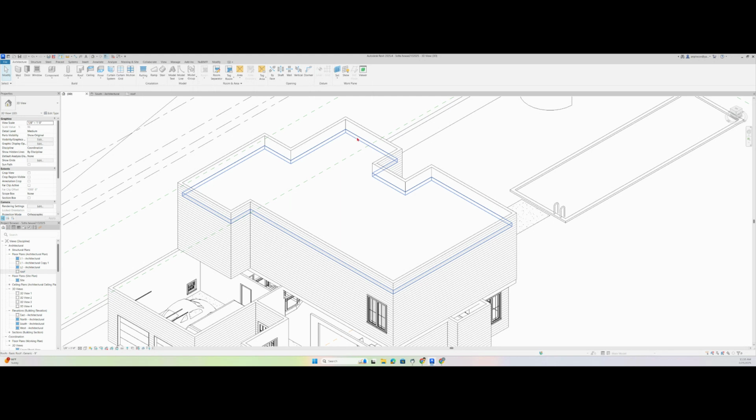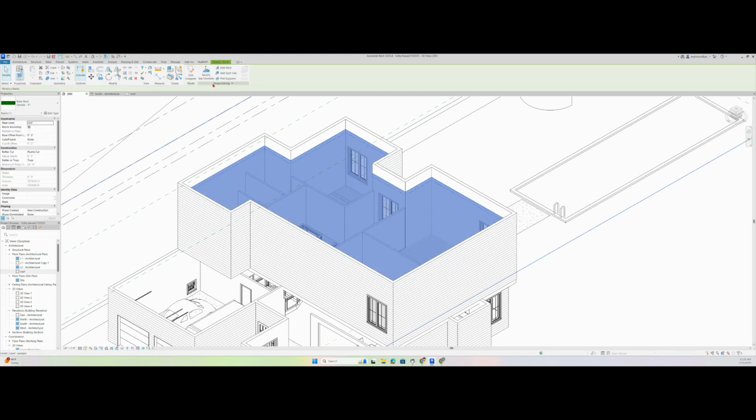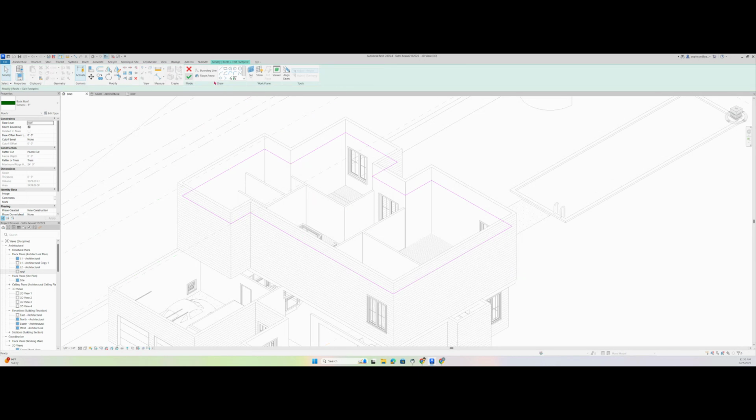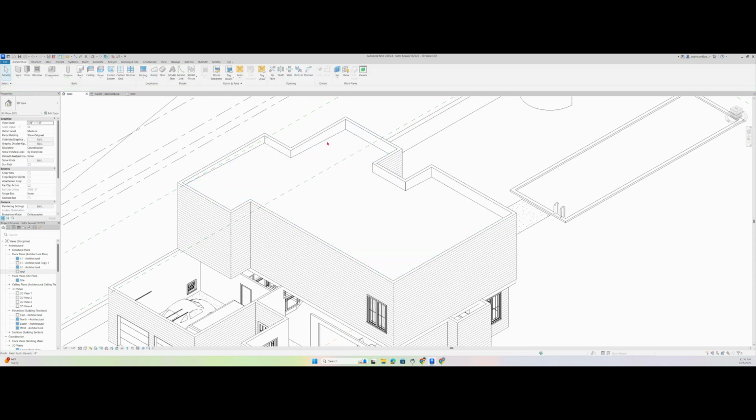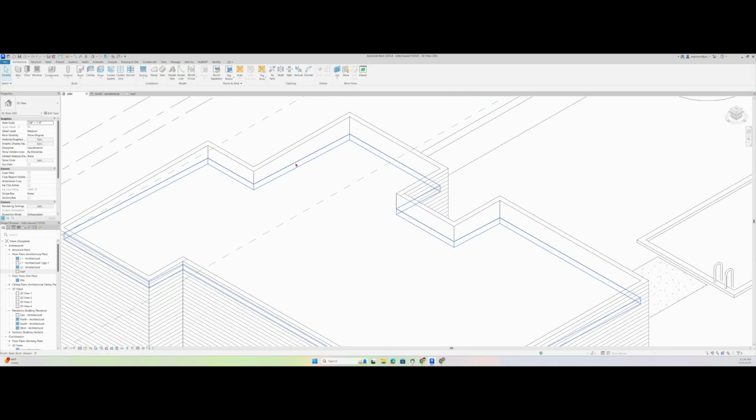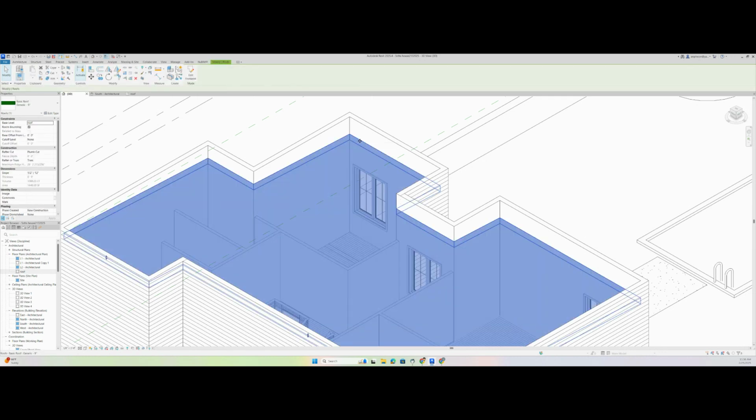So basically, maybe we need to go here and edit the footprint. On this one, we can add a slope. We can define a slope of like half an inch over 12, a 0.5 of an inch over 12, and apply it. Then finish this one. And you're gonna notice here that there is a slope. It can be less, almost unnoticeable.